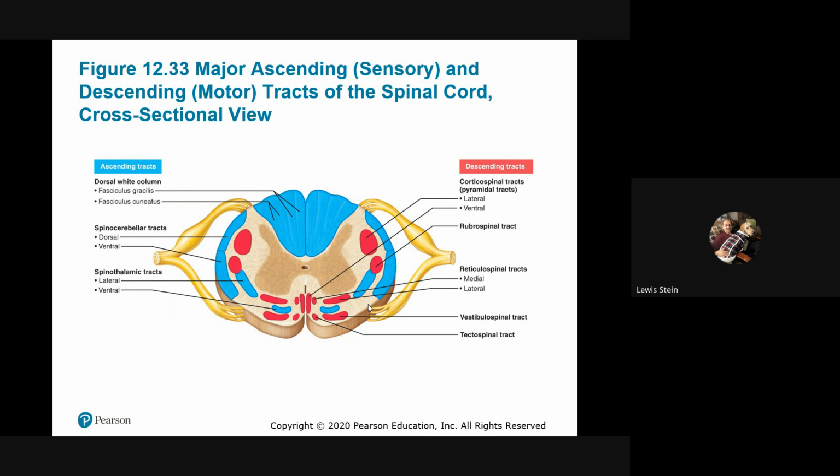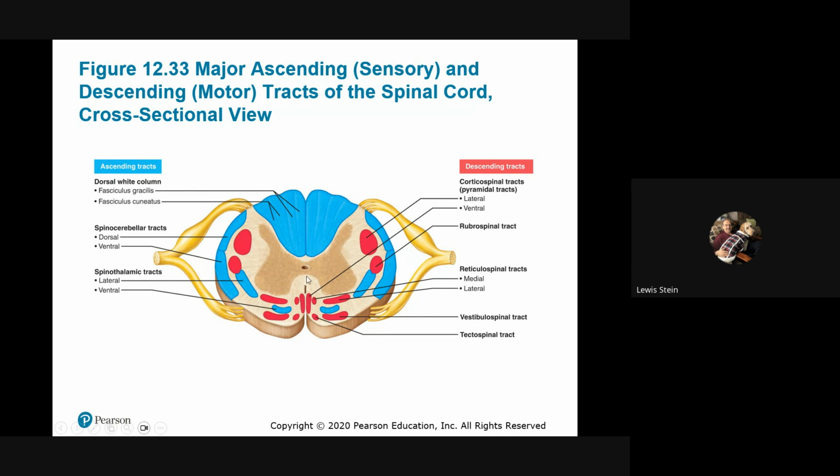This is a little bit more complex. I just want you to be familiar with it. If the questions, test-wise, would be general questions. I'm not going to ask you what the spinocerebellar tract does, but I'll do it in presentation. For convenience, they've designated sensory ascending tracts in this shade. That's blue, turquoise. Guys don't do well with color.